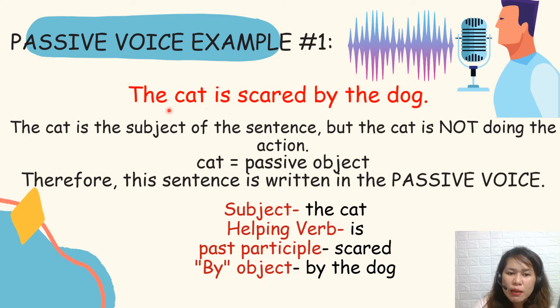That's why this is an example of a passive voice sentence. Kasi yung cat, yung subject, is the helping verb, scared is the past participle, and the by object or yung doer ng action na nasa dulo, gaya ng sinabi sa definition, ay yung by the dog. This is an example of a passive voice. Let's have another example.